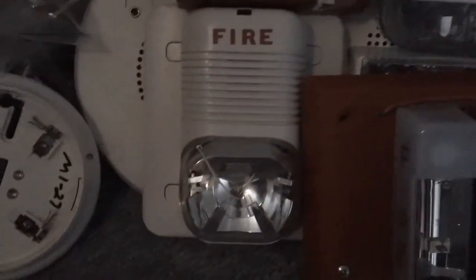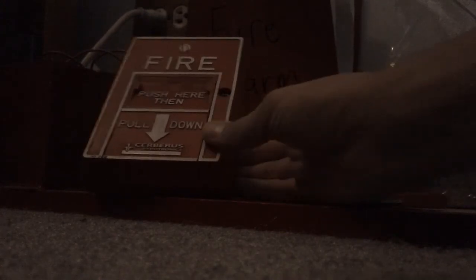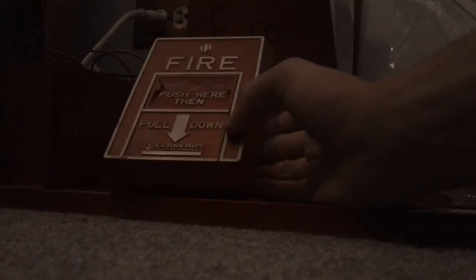We're going to go ahead and test this thing. To accompany it, I've got my System Sensor Spectralert H1224 first-generation horn. I was considering using my Spectralert H1224 MCW horn strobe or my EST Genesis, but I wanted to mix things up today with no strobe. We're going to get my screwdriver here. Since this thing is a pain to pull and reset, I'm going to have to use both hands, so I'm going to lean the camera up against my screwdriver so you guys can see it. Because the handle on this thing is on the bottom compared to the rest of my pull stations, I'm going to have to kind of pull it out here so I've got more room, since you basically can't pull it down because it's going to hit my board.